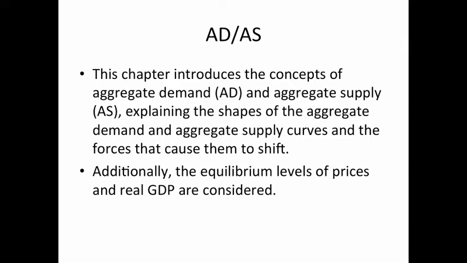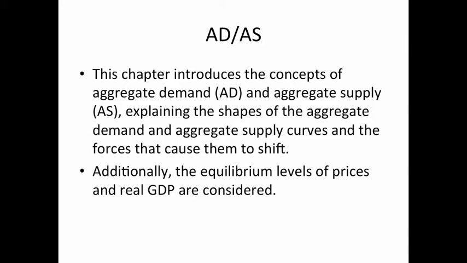The other advantage is that we can also show where full employment level of GDP is. Again, in the aggregate expenditures model, we could make some assumptions, assume that we know where full employment is. Then we talked about recessionary and inflationary gaps. But explicitly in the aggregate demand, aggregate supply diagram, we know where full employment is. So it helps us understand not only the current equilibrium level of GDP, but also the full employment level, which again is the goal. So we can see where we are and where we want to be.